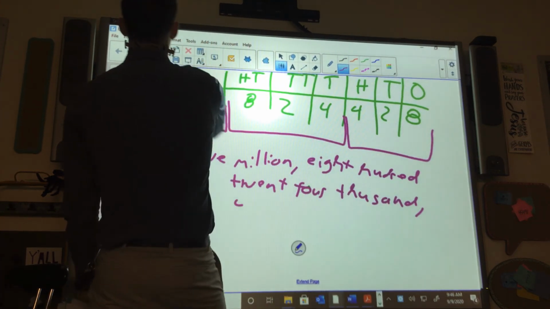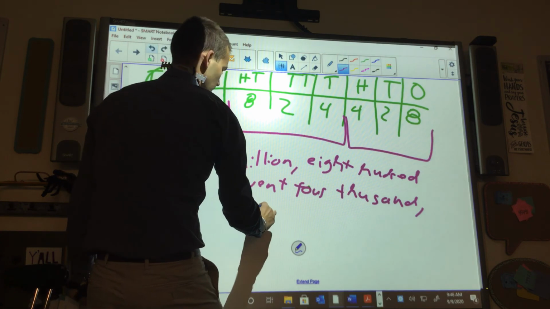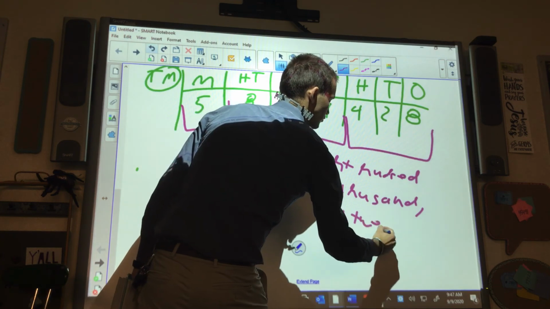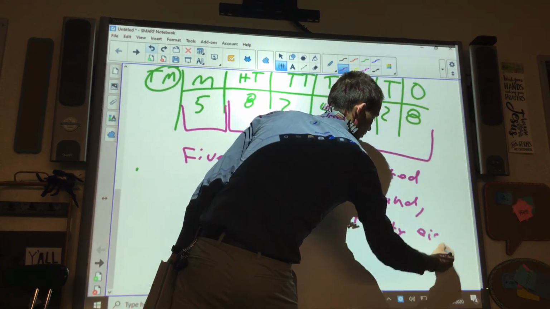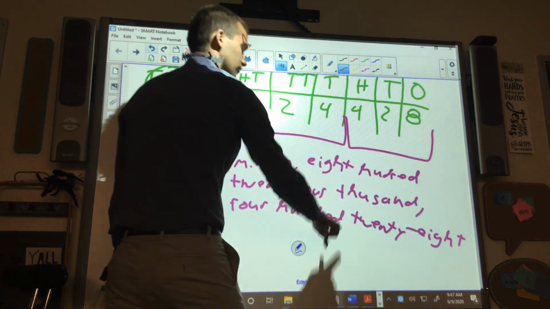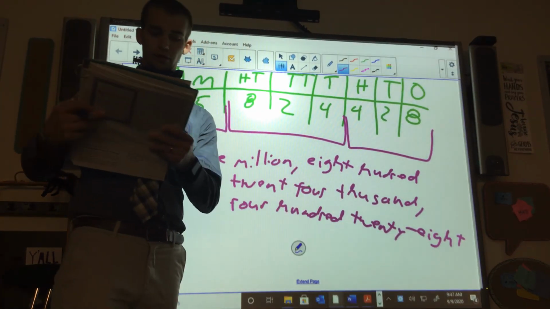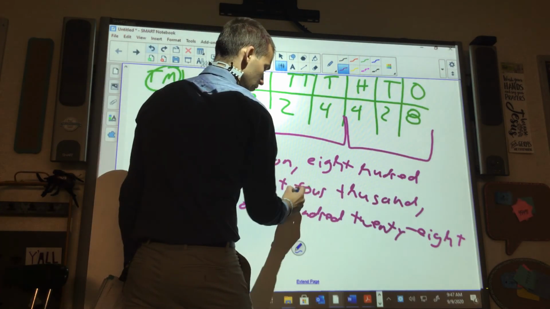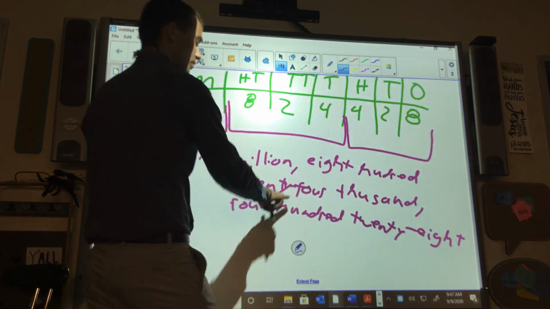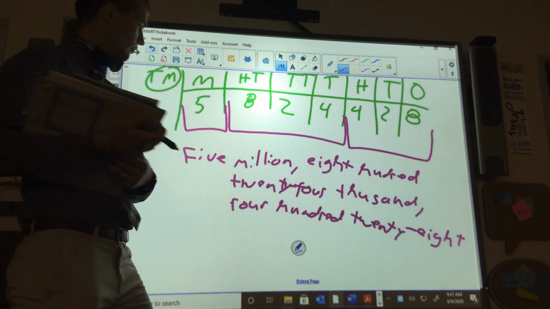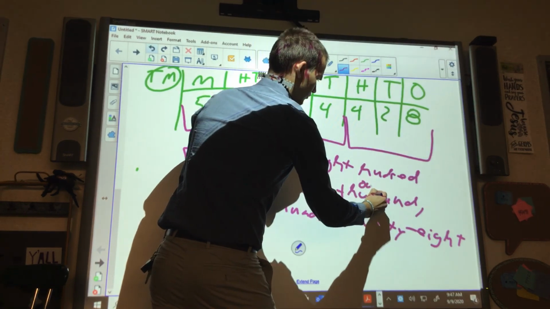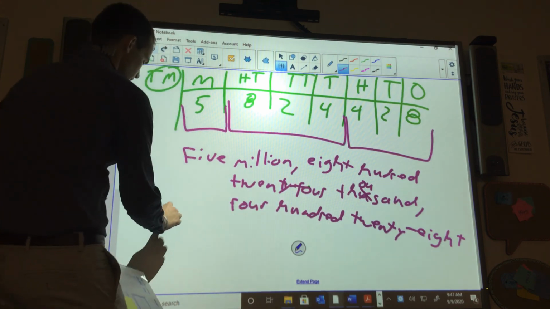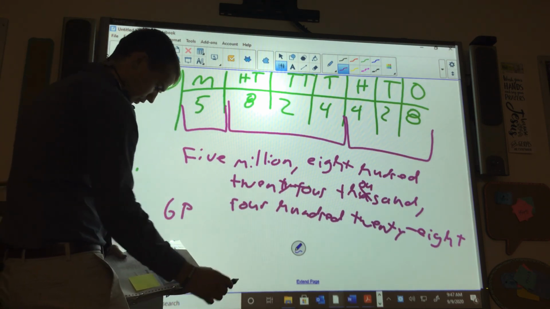824,428. Whoops, I almost wrote the actual number. 428. And yes, the 28 has a dash in between it. The 5,824. Oh, I forgot this Y. 24, that's also got a dash there. 24,000. Spelled my thousand here wrong too. Ooh, gotta watch that. Alright, so then guided practice 13 to 18.